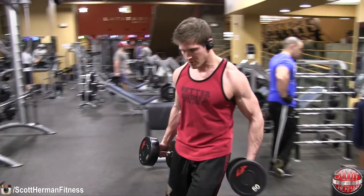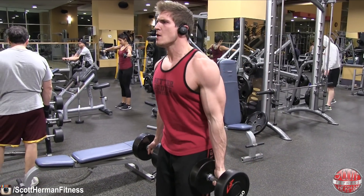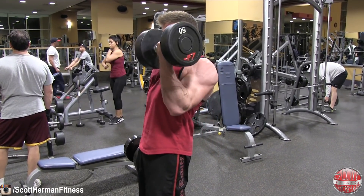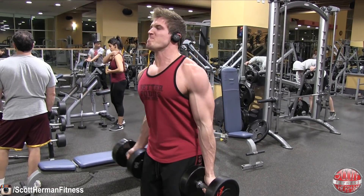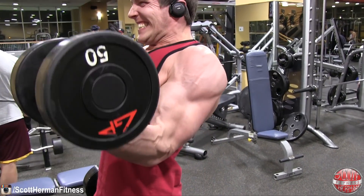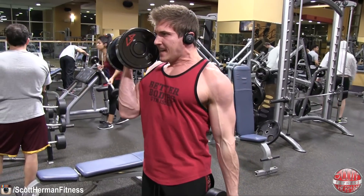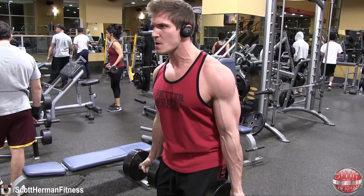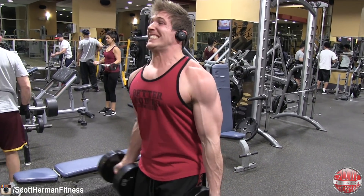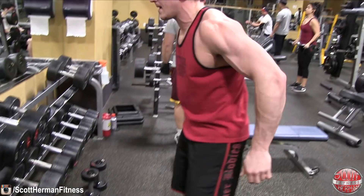Any range of motion you don't train in, you will always be weak. As you can see, I got a bunch of reps with the 55s and then dropped to 50s to finish off the set — there's nothing wrong with that. If you had a spotter they could help you get those last few reps, but when your spotter has the camera you don't have that luxury. Notice sometimes I lean back a little — that's actually a way to self-spot — but always control that negative on the way down.